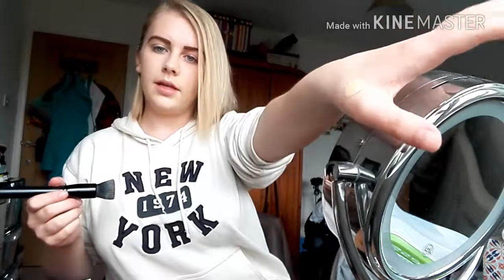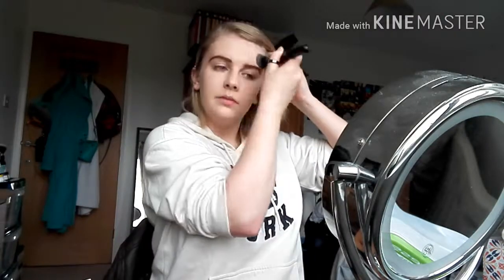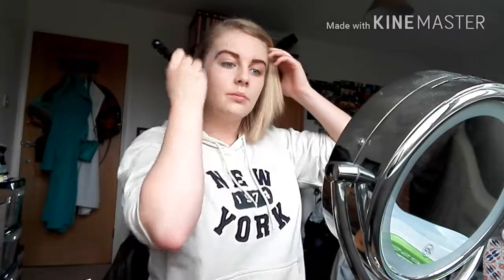And so I've got like that much left on my hand. So I'll just grab all of that left over and rub it on my forehead and then start blending it out. And just blend it in between my eyebrows and side to side across my forehead and up and down over my forehead, down into my temples a little bit.